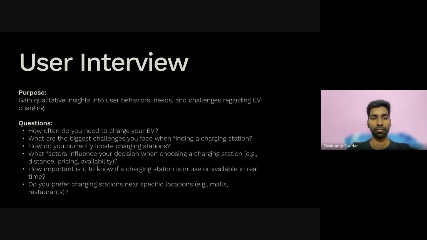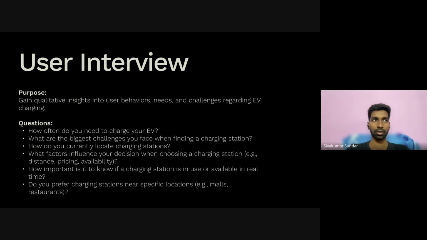Now you'll have to identify who are the users that you're going to target. You cannot just go and do an app just like that, right? You cannot just make a login screen, put two different screens and a search button there and then ask them to search. It's not going to work like that.